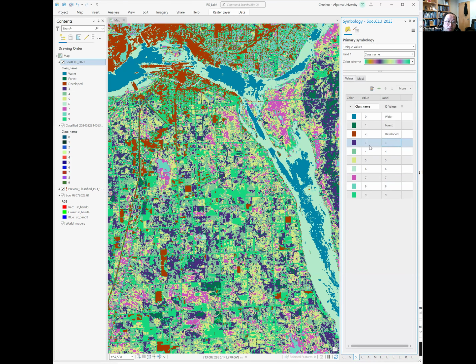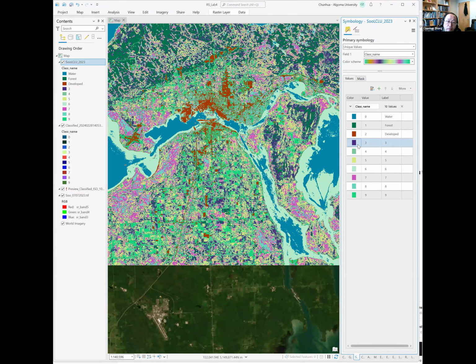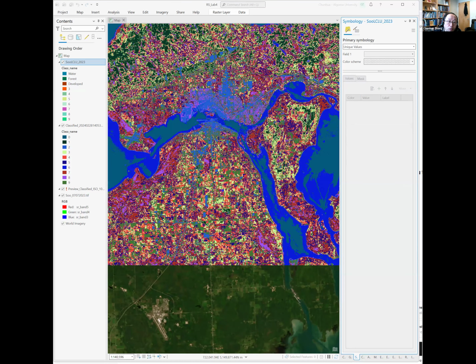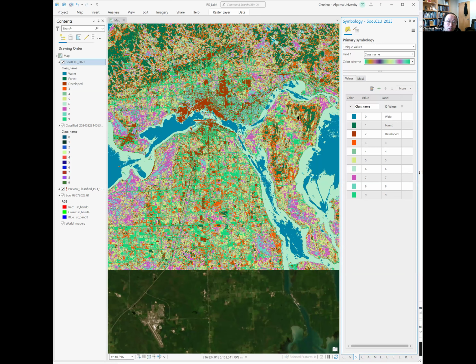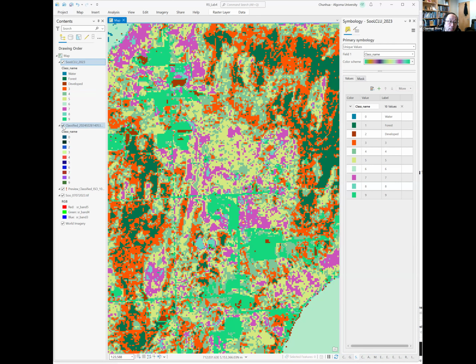Right, and what is 3? Not very obvious, right? So we change the color to a bright red one. Then we should be able to see where they are. Okay, so it's adjacent to forest land.